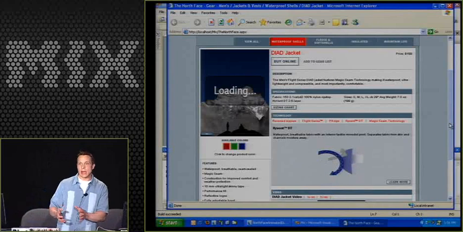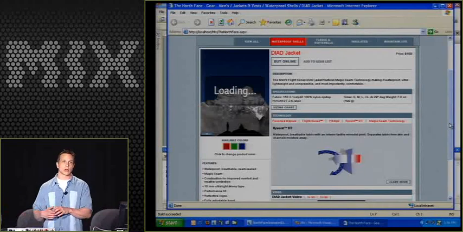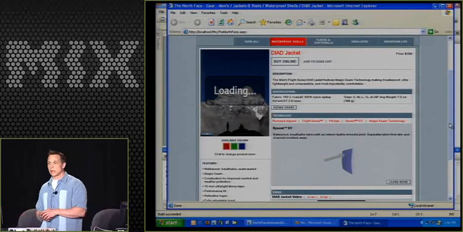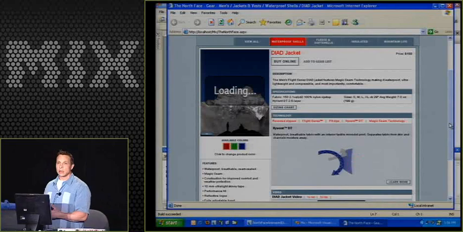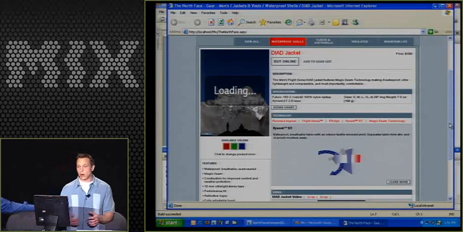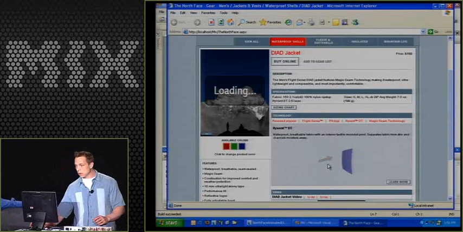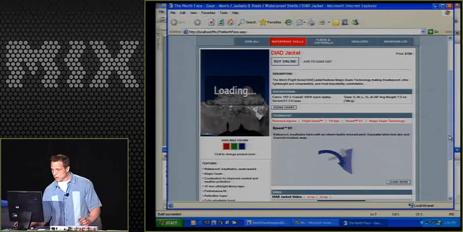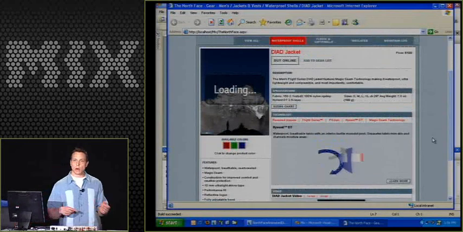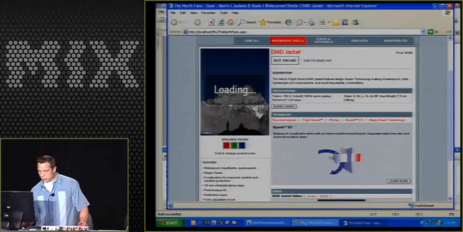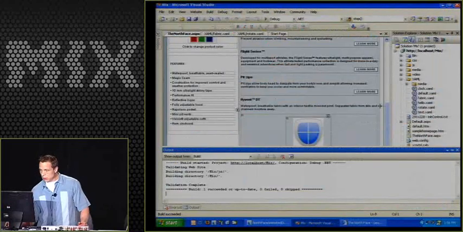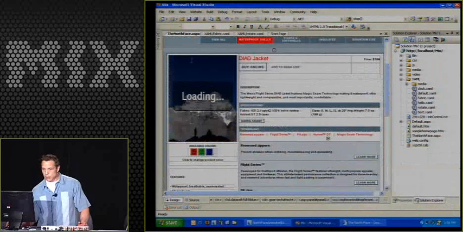What that means is it doesn't have the plugin, or what's running this XAML currently, does not have dependencies on WinFX or other technologies, which enables it to run everywhere. So I've hosted it here in this page, and what I want to do is add one more up here, which is another graphic that Arik had used in the North Face sample, and I'm going to do the same thing again.